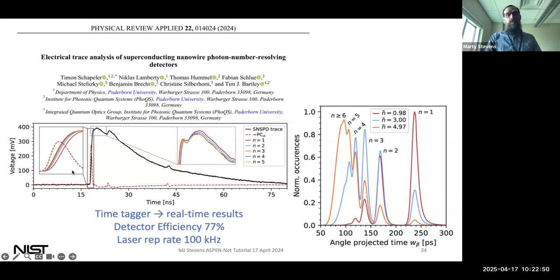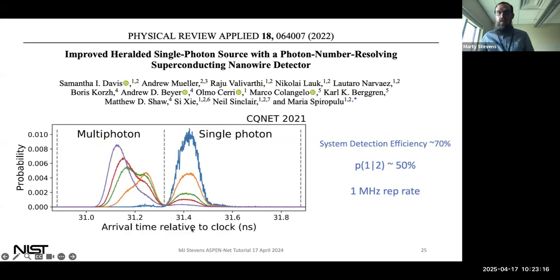And so you'd like this rising edge to be even a little slower, and as a result, you often end up with a very long recovery time. You can see it's not as long as the ones I showed from our group earlier, but it's still tens of nanoseconds. And you really want this thing to completely recover with no memory of the previous event before the next pulse comes in. They found that having to go to very low rates was necessary to do this. So that's something that's going to need to be better.